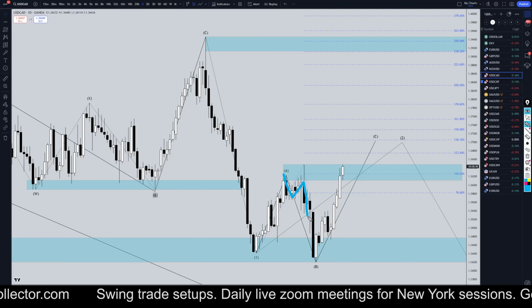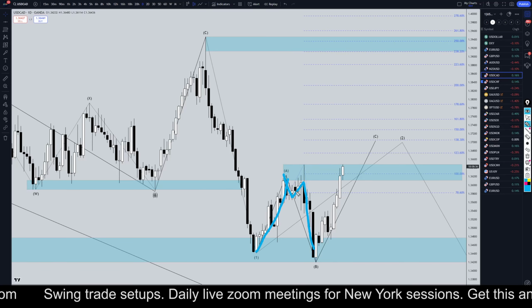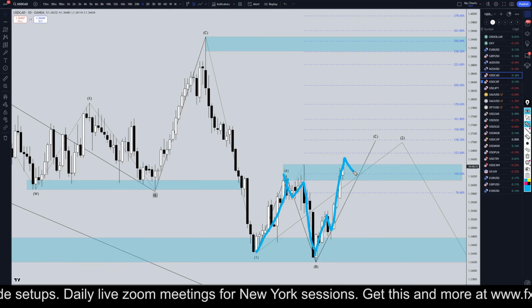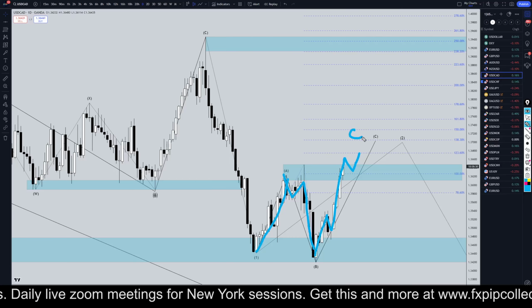So taking it down to the daily time frame, definitely going up pretty strong, but to me, it looks like a possible correction. It looks like impulsive up, it looks like 3 waves down, it looks like a 1, 2, 3, maybe 4, 5 of wave C that is forming right now.